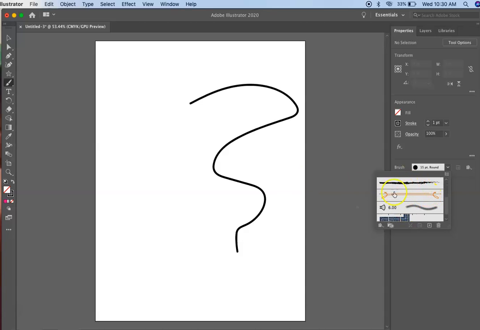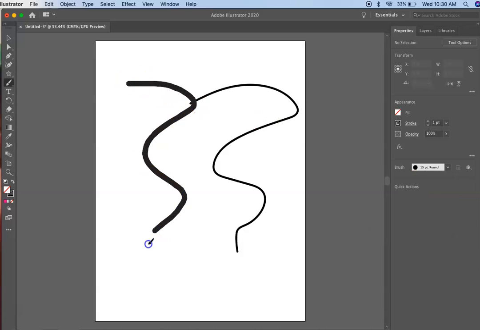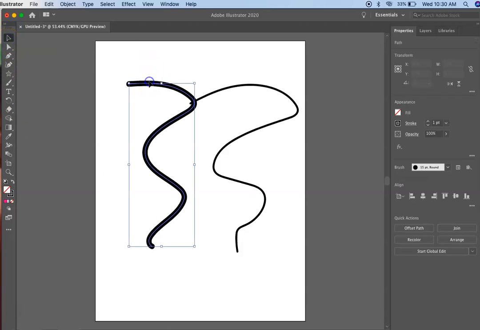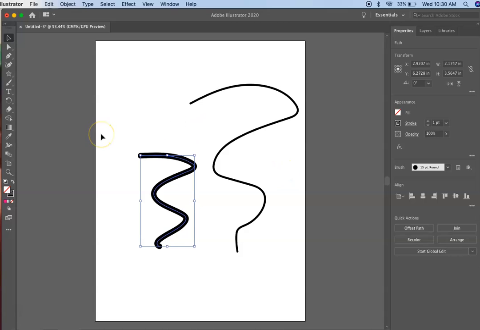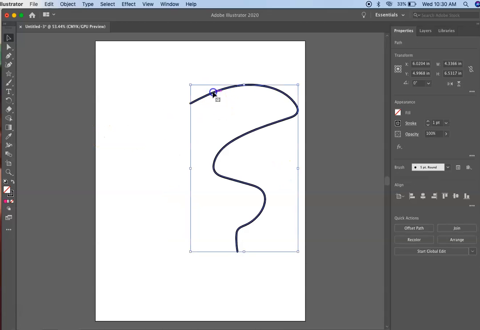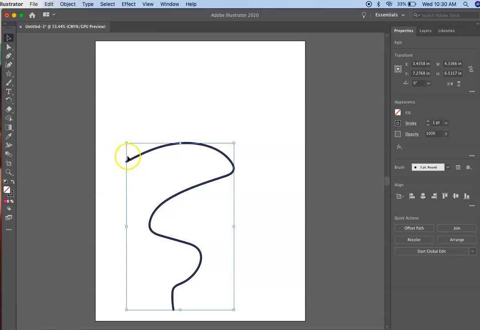I can choose the different types of brushes. I just chose thicker, so I'll show you by drawing, and you can see the difference. Now, if I want to move it, I could click my selection tool and select it. I could resize this, so I could move the shape of my line or redefine it. I'm going to delete that, or I could just move it with my selection tool, and I will delete that.